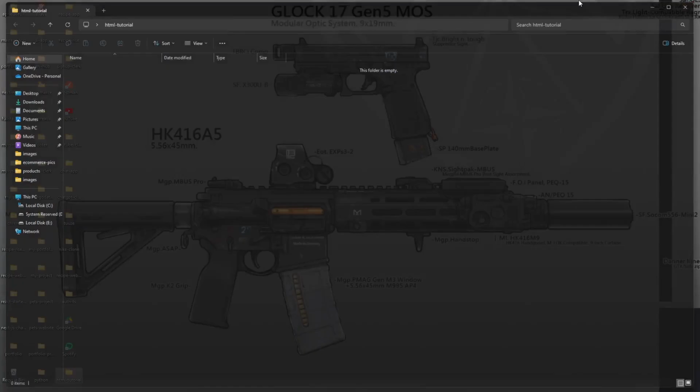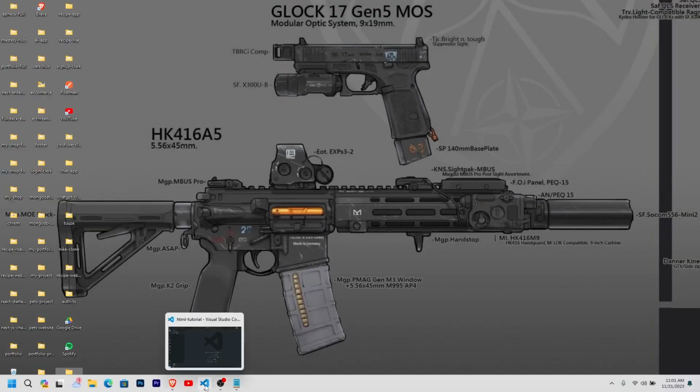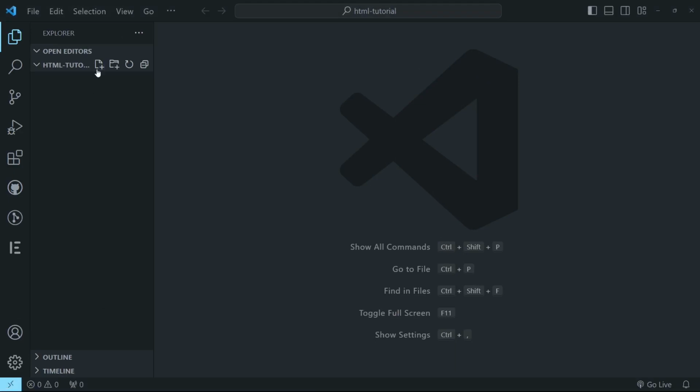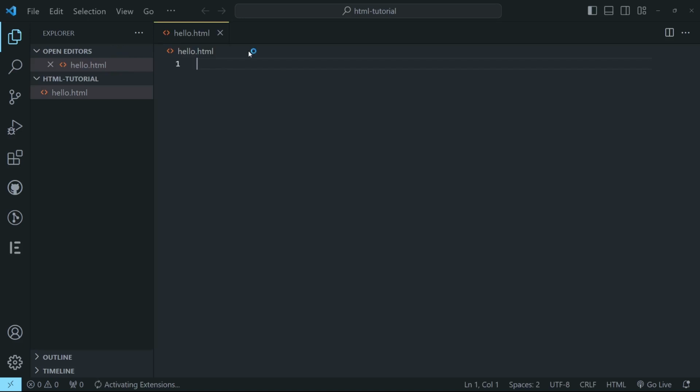But that is a lot of work. You'll just come back to your Visual Studio Code and then hit this new file. Let's say we want to create our hello.html, our first HTML file, and then now we have our first file.